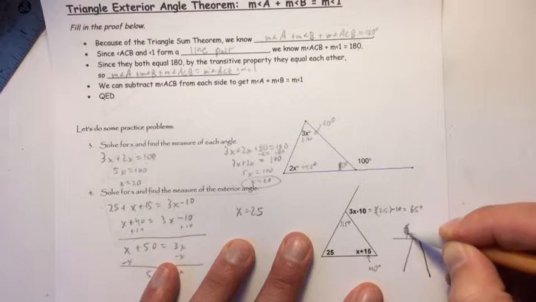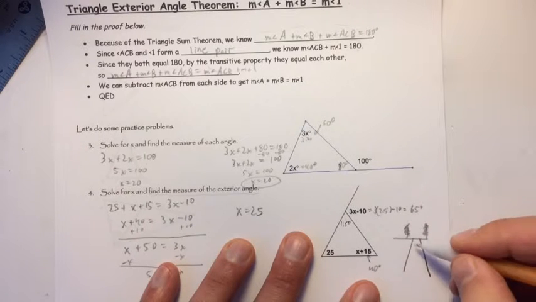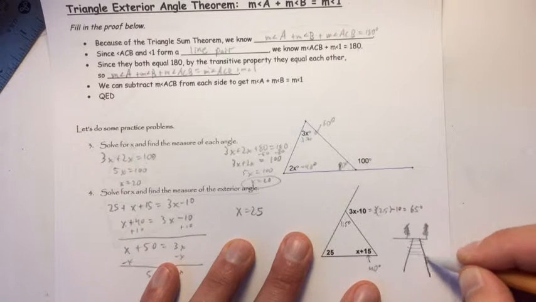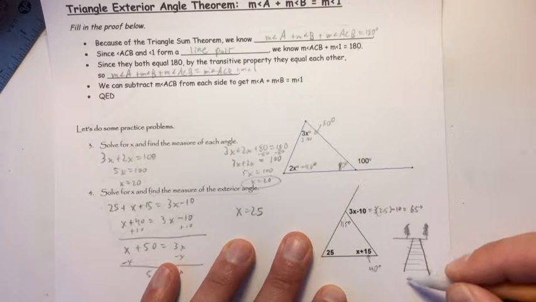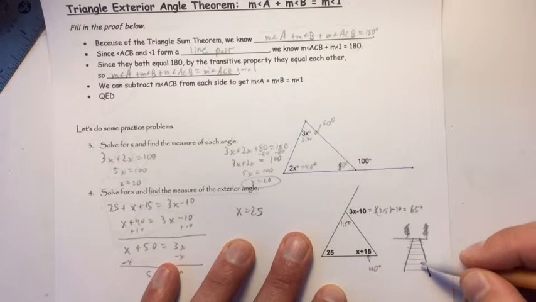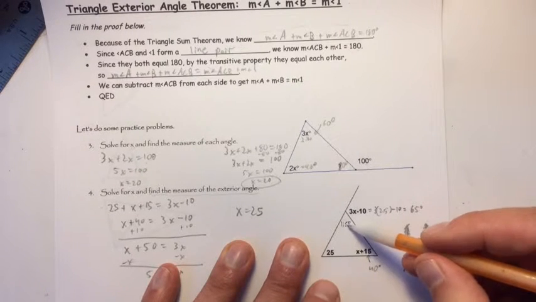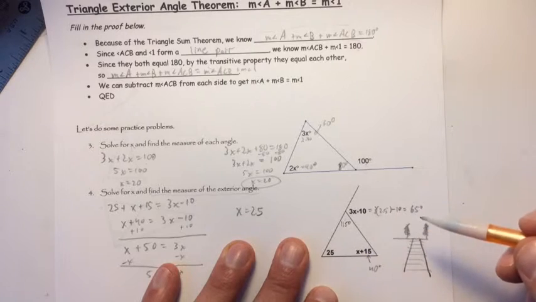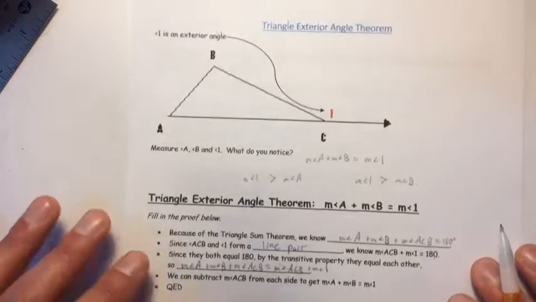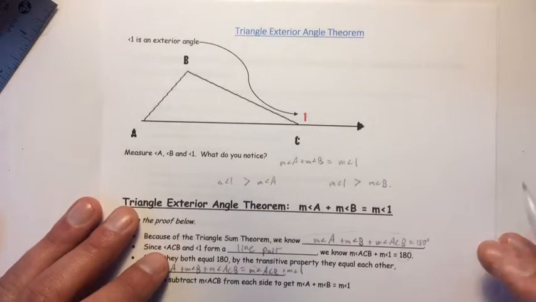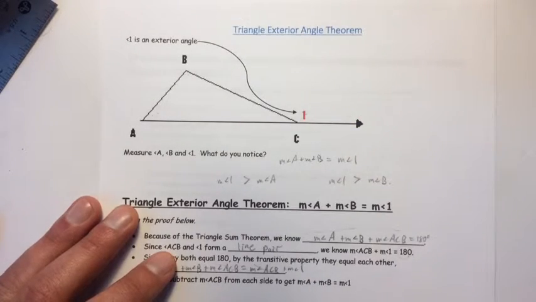What if I drew some trees over here and drew some ties right here and say, oh, these are railroad tracks. Well, railroad tracks, as we know, are parallel. So even though they don't look parallel, they actually are parallel. Just like right here, this may not look like 115 degrees, but according to the picture, it is 115 degrees. And those are your notes on the triangle exterior angle theorem. These two angles right here have to add up to equal the exterior angle.